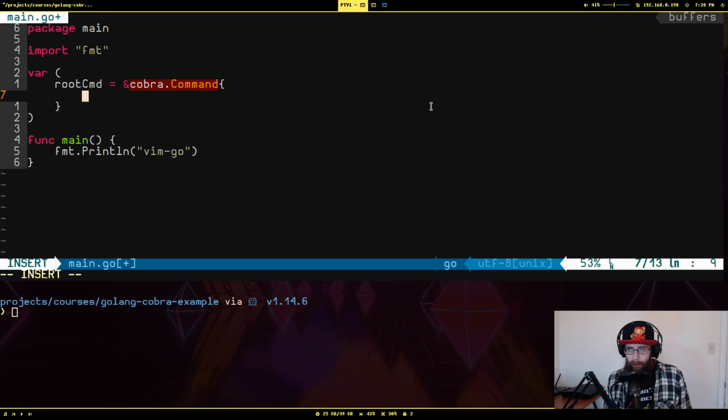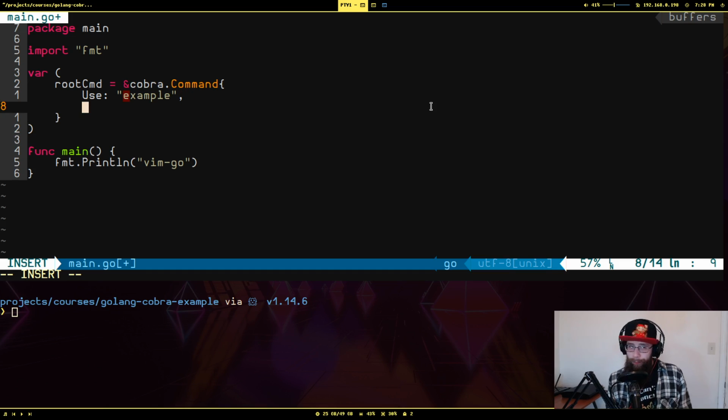A lot of them are used for more edge cases, but we'll get to that as we go. The 3 or 4 that I see used all the time: there's Use, which is basically the name of the command itself that you'll see in the print usage and stuff. So we're just going to call this example. This is our example program.